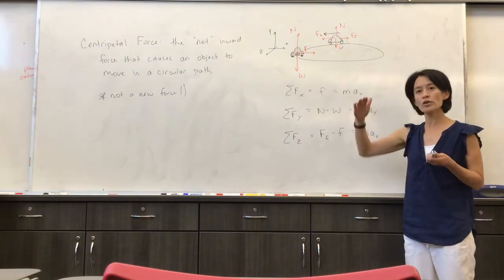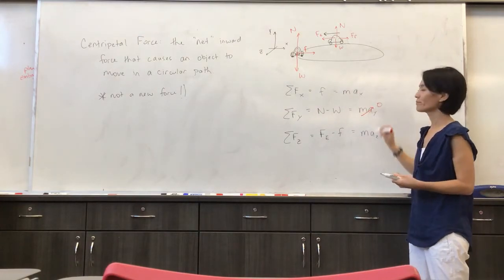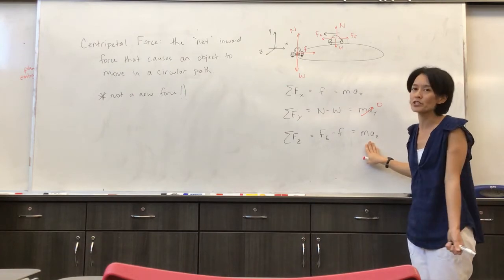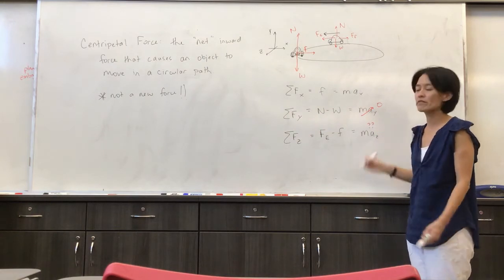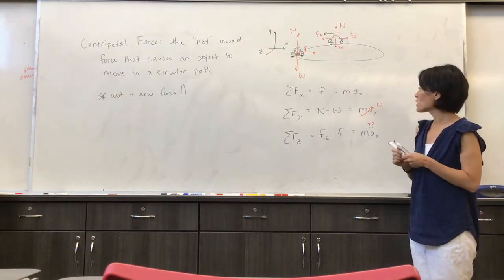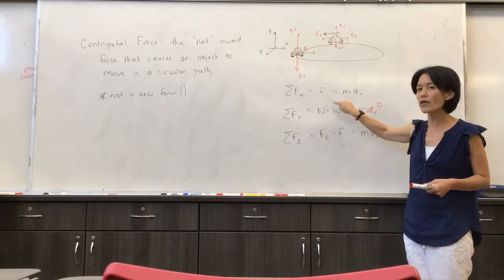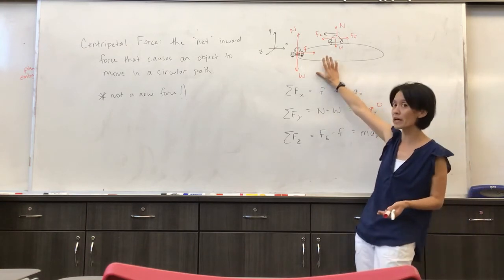Well, we know that if the car's not moving up and down on the road, the a_y here is 0. Whether or not there's a Z acceleration depends on if you are speeding up or slowing down. So it may have a value, it might be 0. But in terms of the X direction, there's no other force in the X direction. It is just this frictional force, according to my diagram.